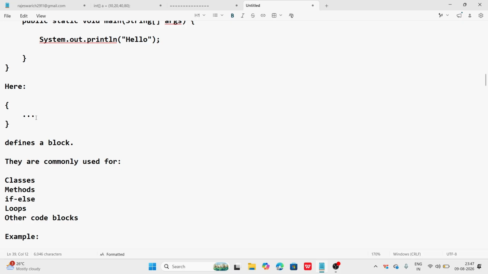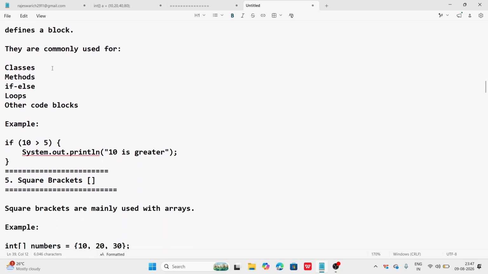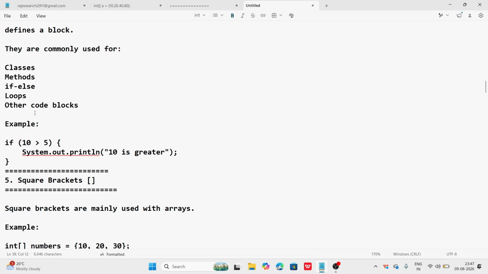These are commonly used for classes, methods, if else, loops and other code blocks. I already explained what a class and a method are. This is a class, here the demo class opens and closes, and this is the main method, also a method, here opening and closing. And coming to if else, loops and other code blocks.